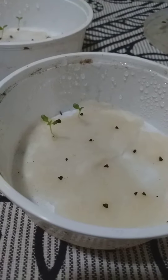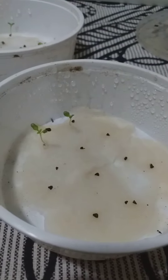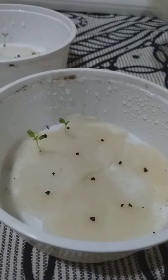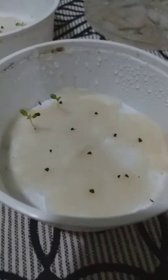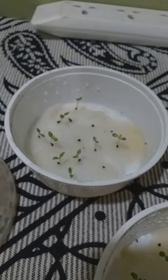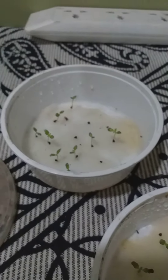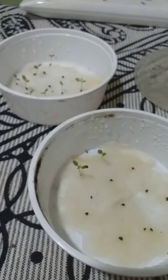For this one, I did not keep holes on the top of the lid, but for this other one, I had holes on top of the lid, and it made a big difference. As you can see, there's so much less germinated in the one without holes — some are still in the process — but this one with holes went very well. So I think you should keep holes on the top so that oxygen can reach the seeds and they'll grow even better. I'll be updating you guys soon — thanks!